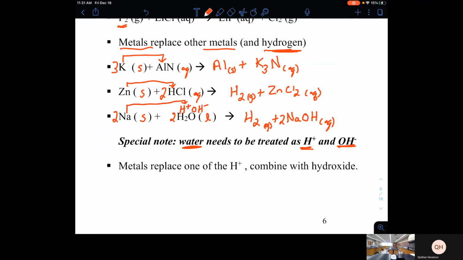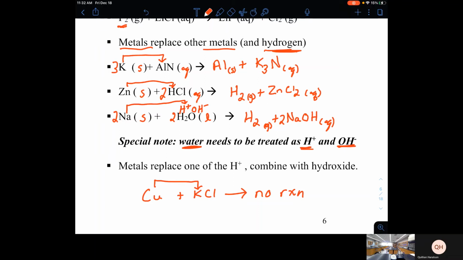Because one of the things that we're going to see eventually is that if I gave you a reaction like this one here, copper plus potassium chloride, and if we looked at this reaction, copper will bump on the shoulder of potassium chloride and say, excuse me, I want to cut in on this dance. But the problem copper has is copper is not strong enough to force the potassium away from the chloride. And if it's not strong enough to push it away or displace it, then nothing is going to change, which means that we are looking at no reaction.